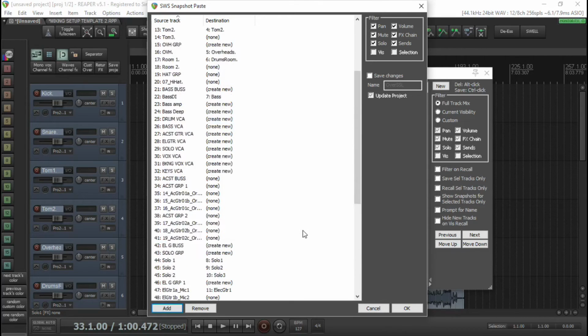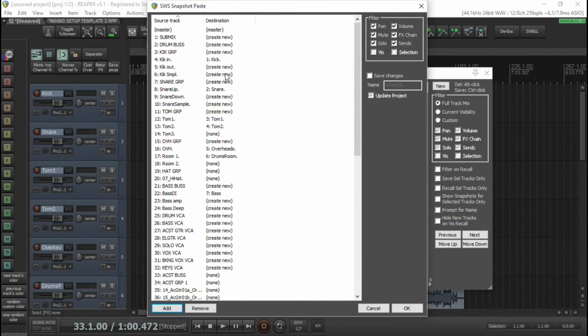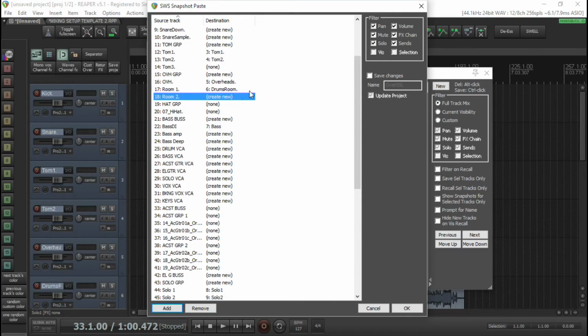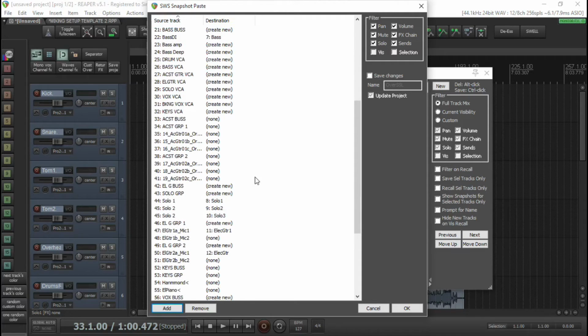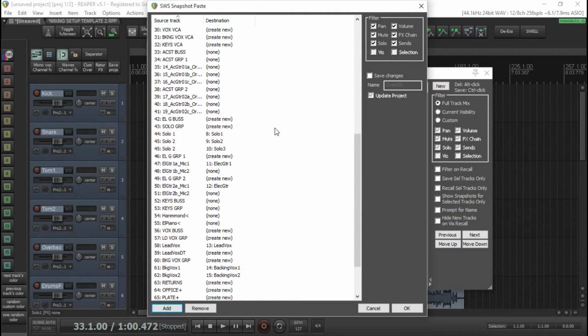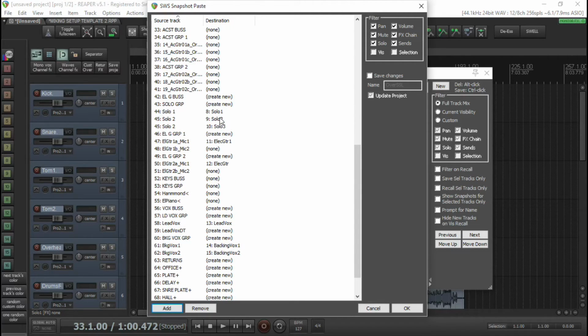Okay, I've selected them all. I'm just checking through to make sure I haven't missed anything. You can see here where we haven't got any hi-hat tracks in here, so I've just left that as none. There are acoustic guitars we don't have, so I haven't created any tracks there. All my buses and groups, obviously, I've created as new tracks, and any audio tracks I've linked up. As I pointed out with this solo guitar here, we needed an extra track, so I just added that in. And again, we haven't got second mics on any of the cabs on the electric guitar, so we don't need them. We haven't got any keyboards.